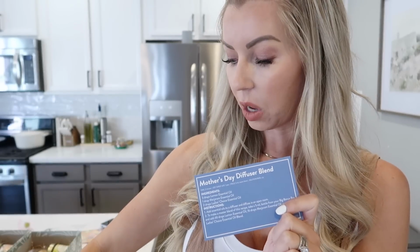And then I'm also going to diffuse these 3 so I know exactly what it smells like. So I'm gonna do that. And I think that they will just really appreciate that I took the time to put this blend together for them versus going and grabbing it off of a shelf. It's a very unique blend. So I'm really excited about that. It's all about the special little thoughtful touches on Mother's Day. So I'm really excited to do this.